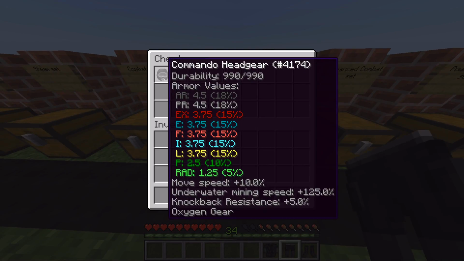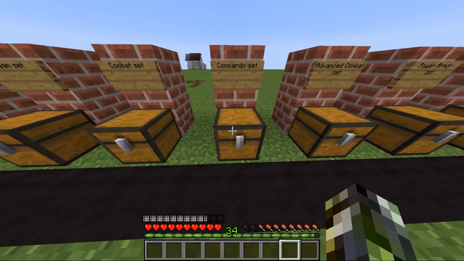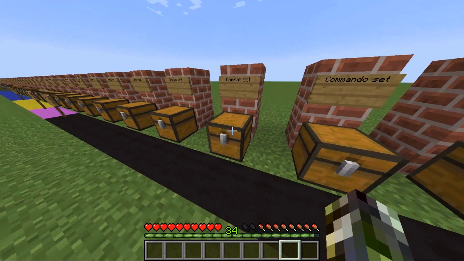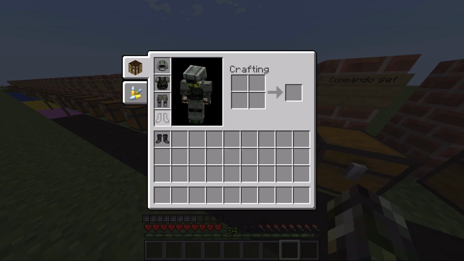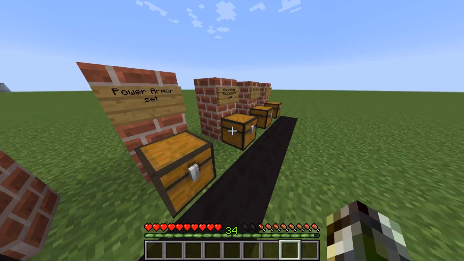Let's test the Commando. I forgot to test this one. This one has, okay, it's pretty good. Not as good as the combat, I don't think. The combat was 1/2 bar higher. Let's see if that's true or not, or if I'm forgetting something. Yeah, it was 1/2 bar higher. So that's where I actually remember to measure it.